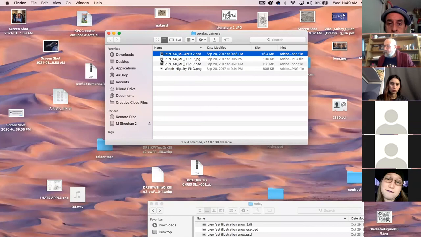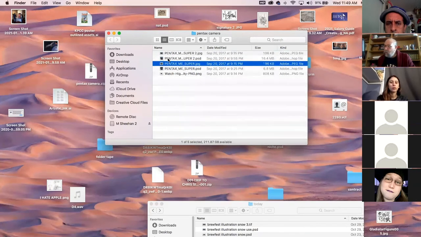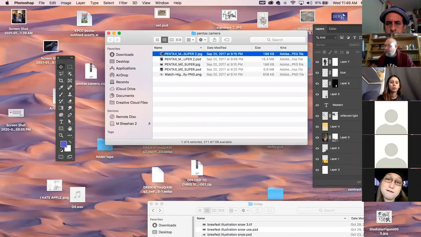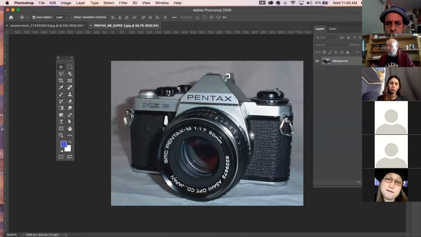So let's go to this original picture. Now, the reason I picked this is, this is a crappy picture, probably off eBay or something. This person took this picture too close, used a flash. I mean, did everything you shouldn't do.